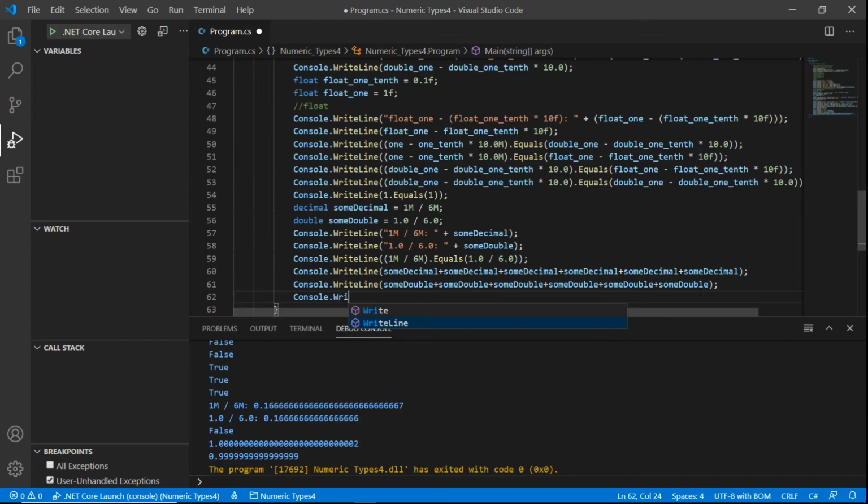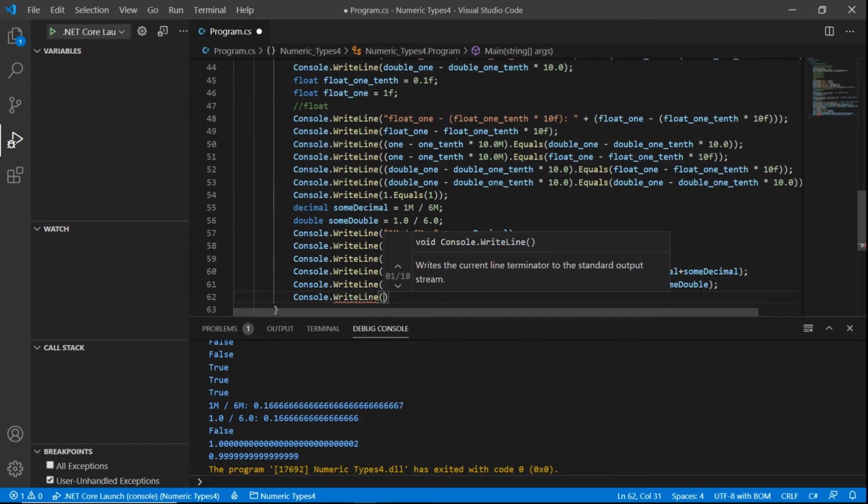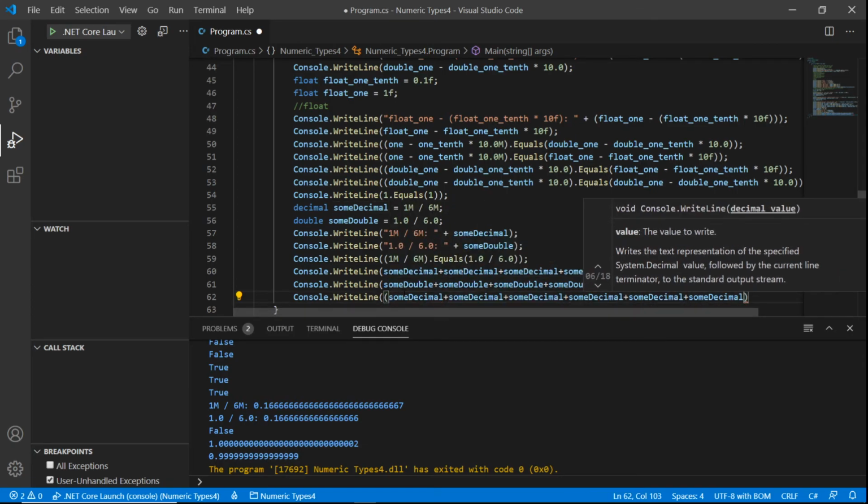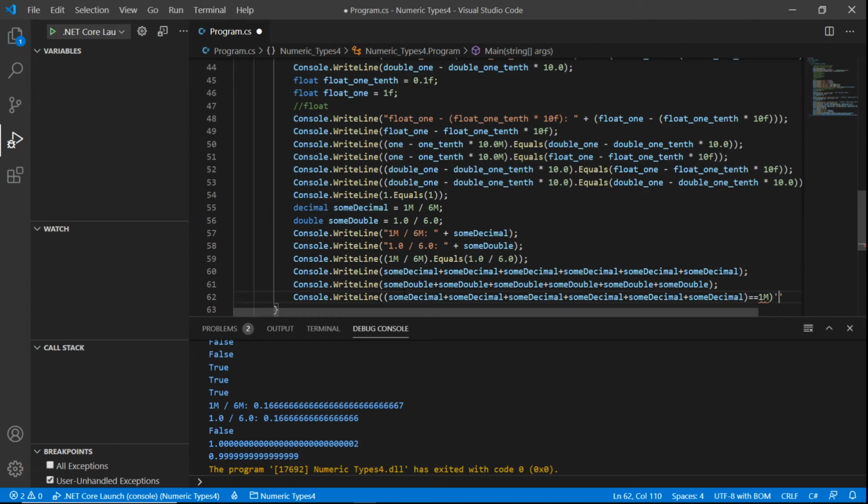So if we take this entire thing here, and we set it equal to 1m.